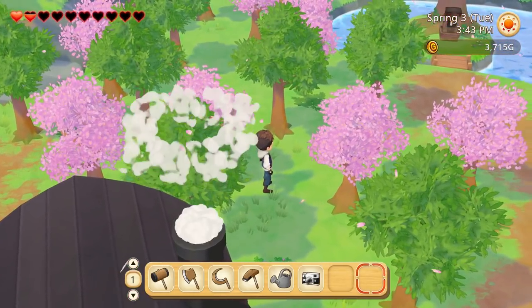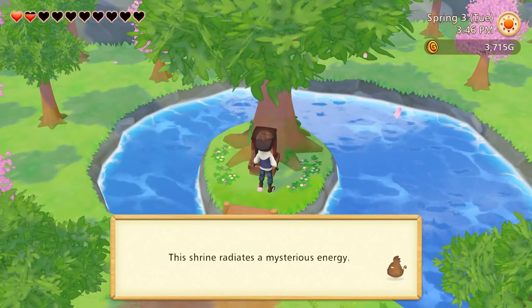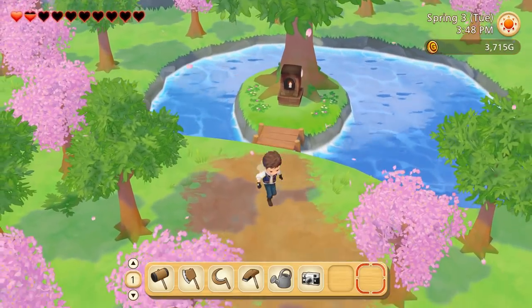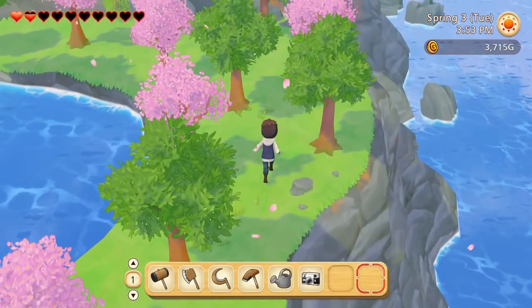Oh, look, there's another fox here. He's run away. What is this, guys? Look at this. The shrine radiates a mysterious energy. We can offer our prayers. I wonder who passed away there. I wonder if it's like the Harvest Goddess. These games always seem to have that kind of thing.